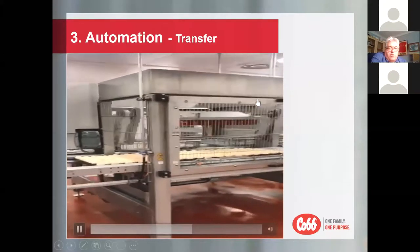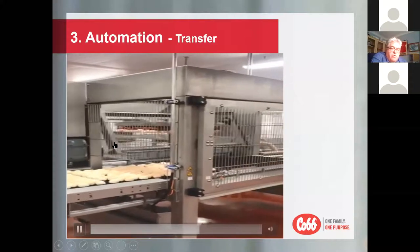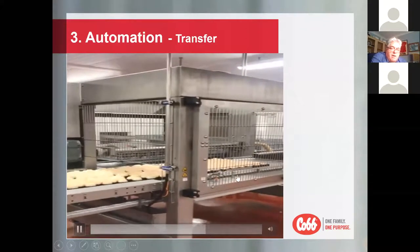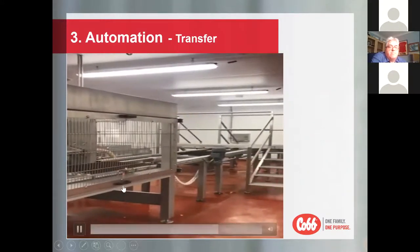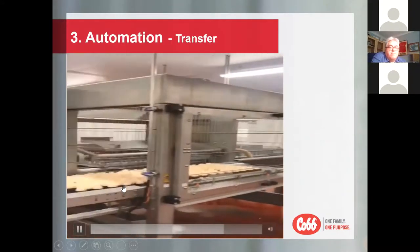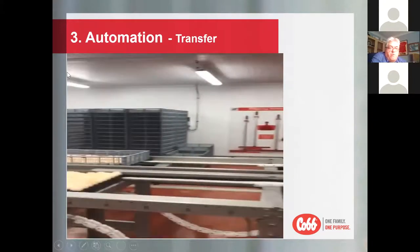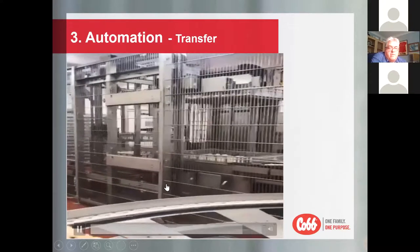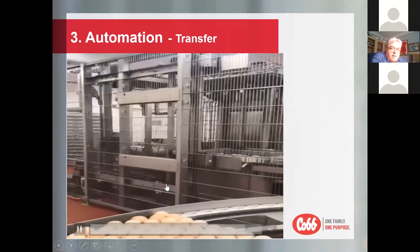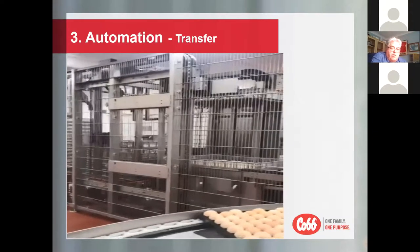to this transfer. It's a double transfer, taking two trays at a time over into the baskets. Empty trays will go through to the washing machine. And the transfer trays back here to a restacker. You see them loading the baskets up on the trolley and then out, transferred to the hatcher.